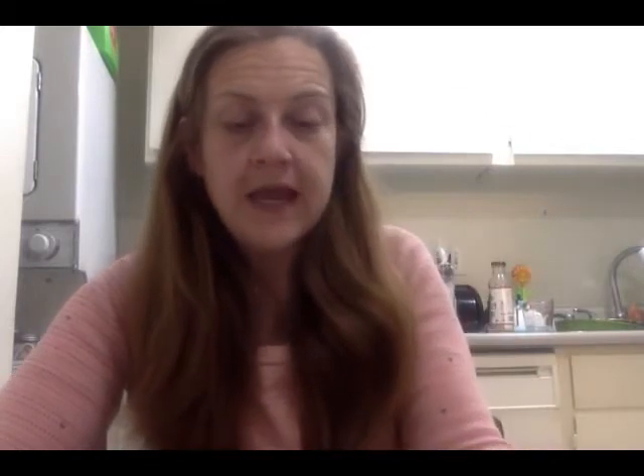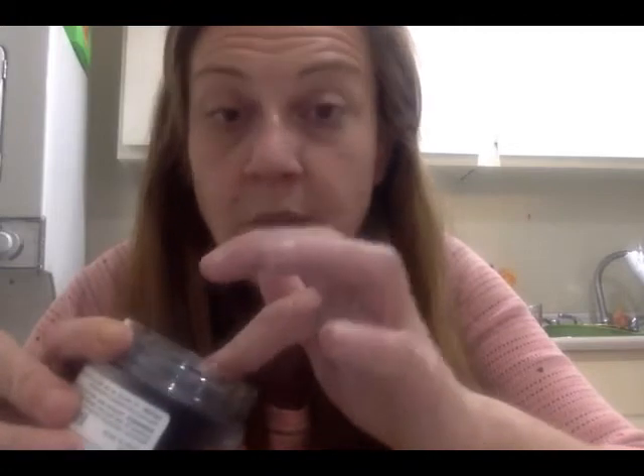I've actually used this once before and I was really surprised that it didn't have the same drying effects as the other mud mask I had tried. That other brand is really shiny looking, maybe a little artificial. This brand, the First Botany, you can see the consistency of like real mud.